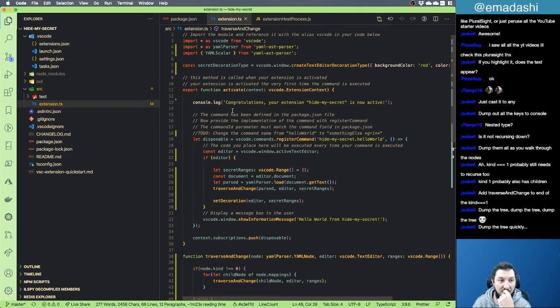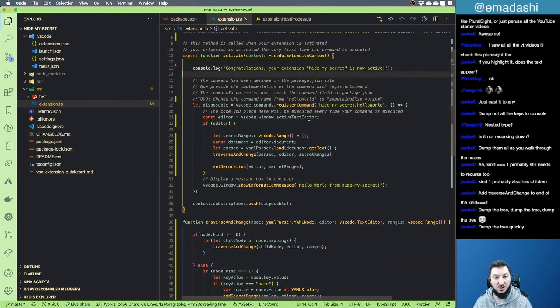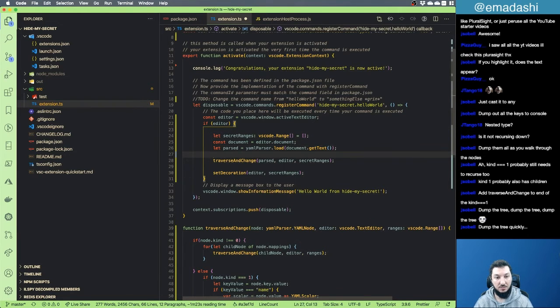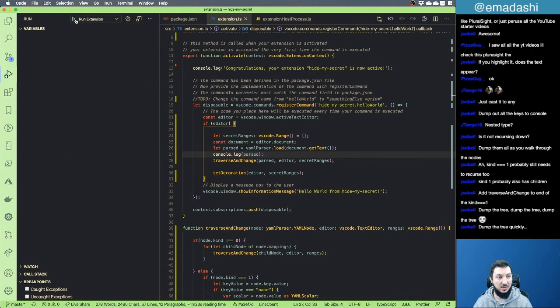But if I dump the tree, we are debugging anyway, so dumping the tree is exactly the same, isn't it? How do you want me to dump the tree? So you want me to just console log and everything? Like this? Are you happy, Jason?